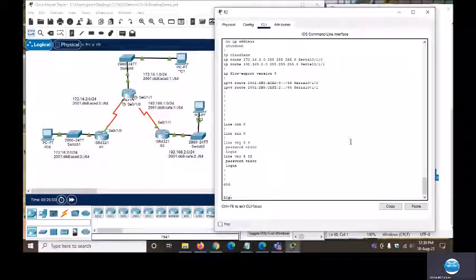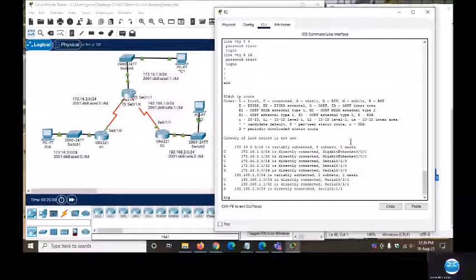Suppose we can always look at the show IP route. And yeah, the static route there is pointing out the correct interface, and so is this one.